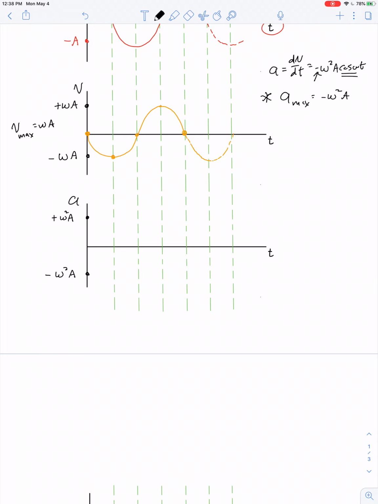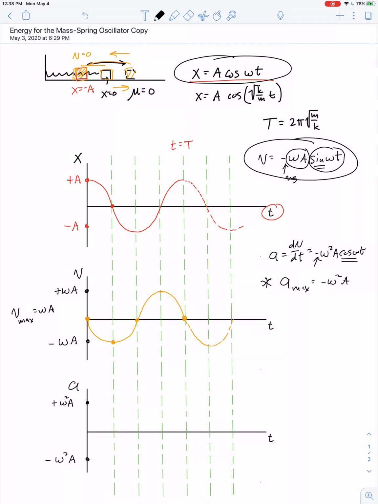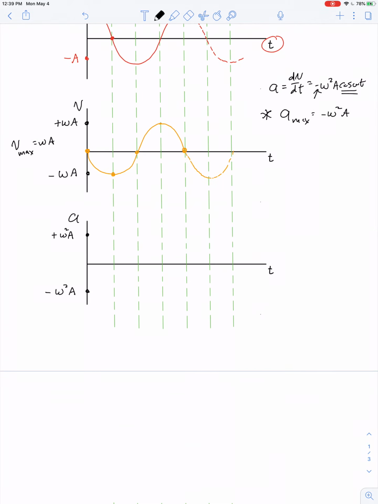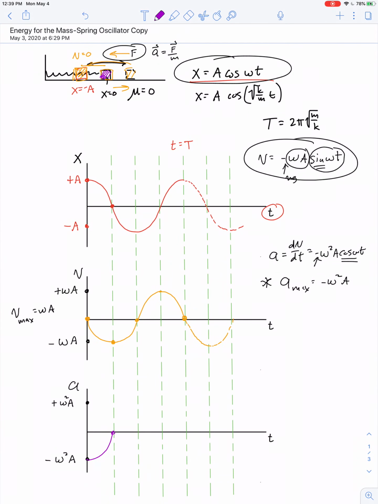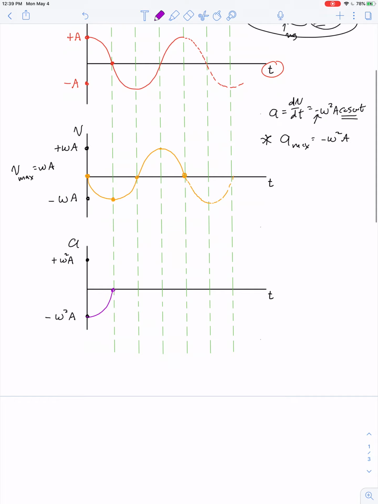But the moment you let it go, the acceleration is negative, and the reason it's negative is at the moment you let it go, the force is pointing to the left, and acceleration as a vector is always in the direction of the force vector, a equals F over m. So you start out with the negative acceleration, and after a quarter cycle, the acceleration goes to 0. Now the reason the acceleration goes to 0 is at a quarter cycle it's at the equilibrium position, but at that point the spring is relaxed, and with a relaxed spring, according to Hooke's law, if F equals kx and x is 0, then force would be 0. So you know where we're going with this. We get a sinusoidal graph.